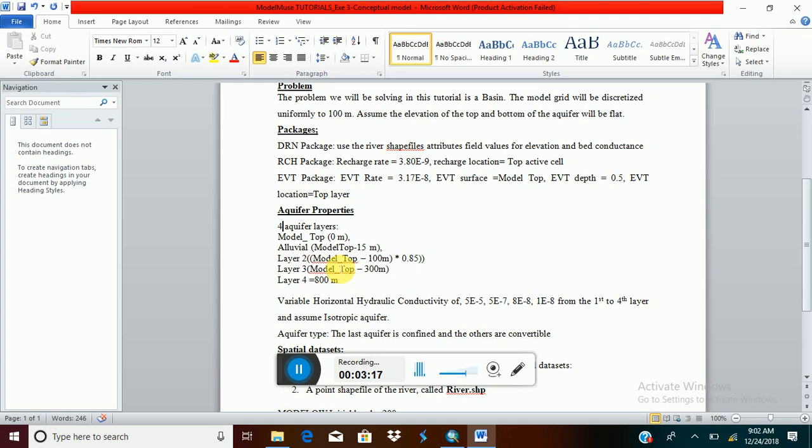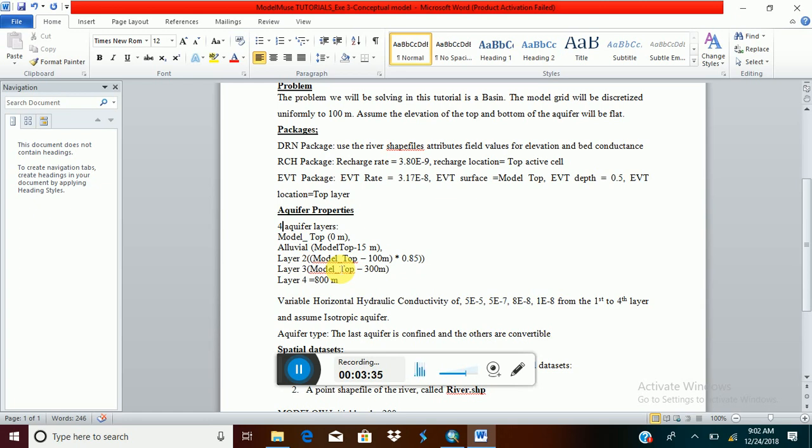It means we assume the top surface of that basin is flat, but it's not always true. We have to have the digital elevation model of that area in order to represent exactly what the top looks like.